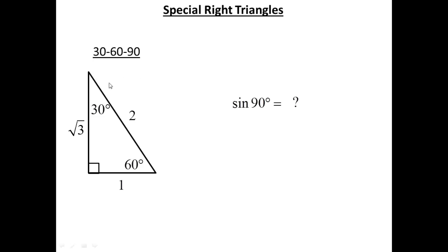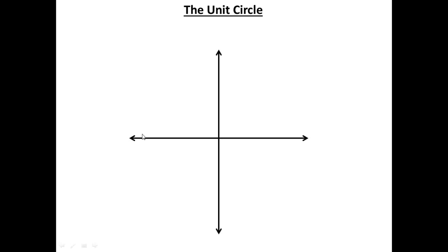And for that matter, why did I choose this triangle and not the 45, 45, 90? So when we throw in a right angle, right triangle trigonometry does not work. Right triangle trigonometry only works for angles that are acute. So what do I do when angles are right or possibly obtuse? That's another reason the unit circle is going to be so much more efficient for us. So let's take a look.